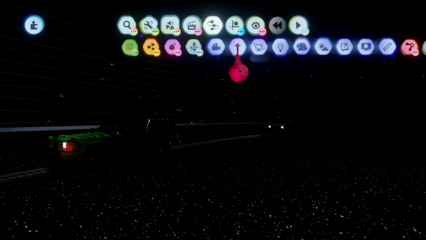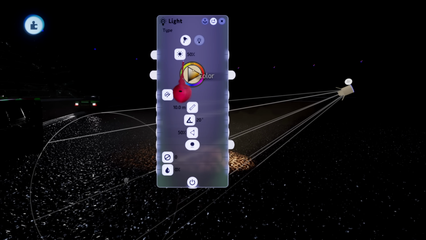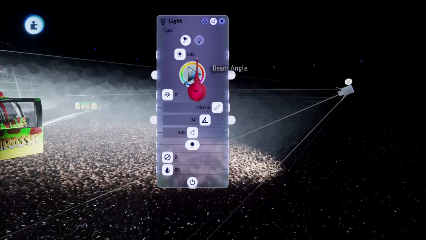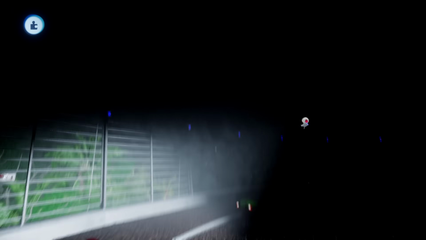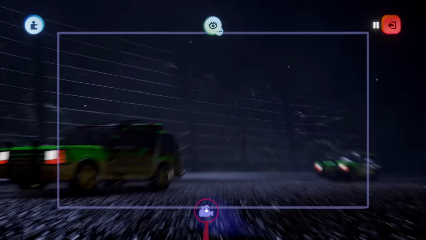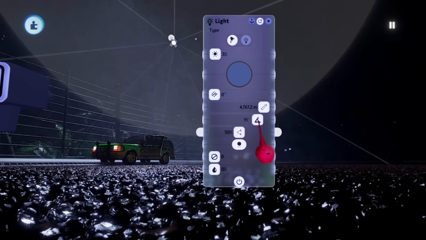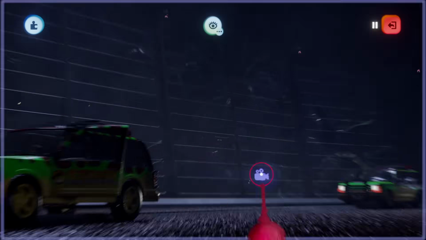Next up is the lighting. In my opinion, this is one of the most important parts when it comes to realism. You can have all of the best textures and models in the world, but if the lighting doesn't look right, the whole thing falls apart. Luckily, Dreams has a great lighting engine that could lead to some pretty realistic scenes. Just like the trees and fence, the lighting has to line up with the original shot just right.